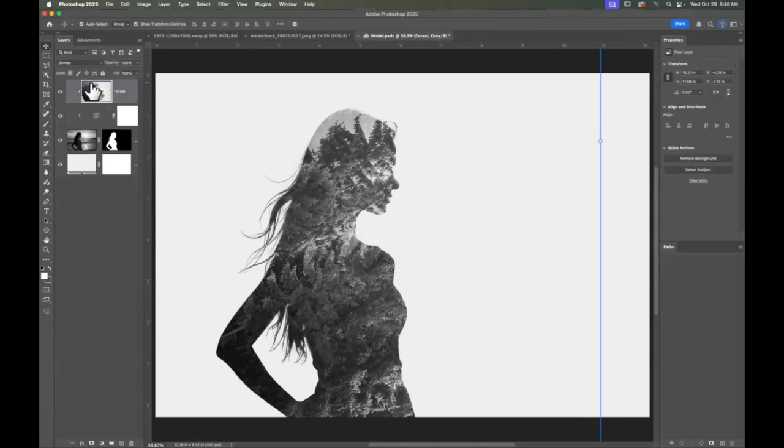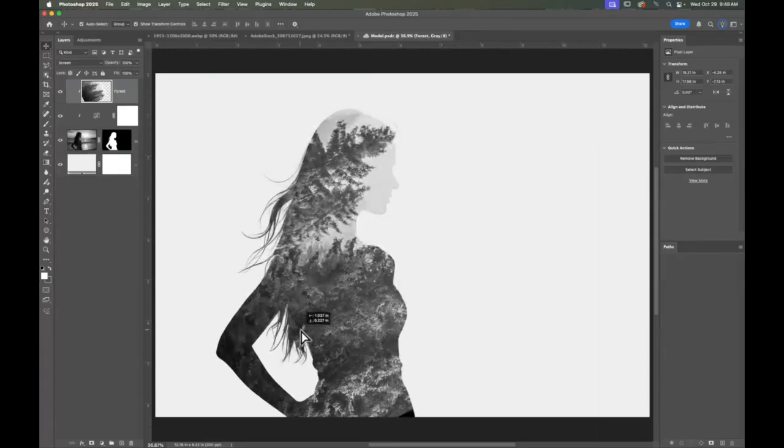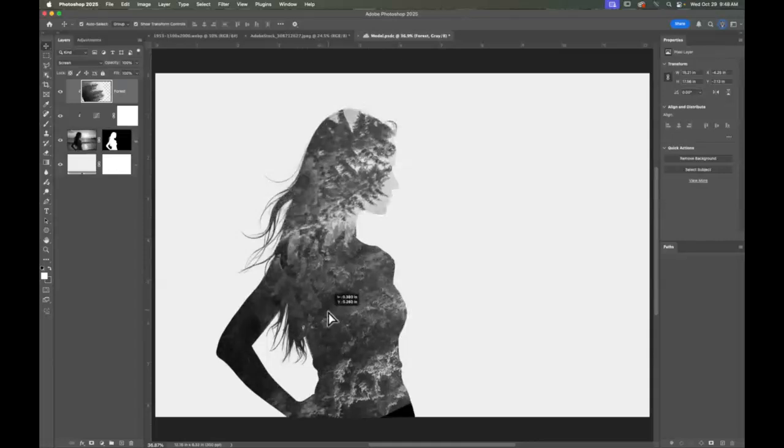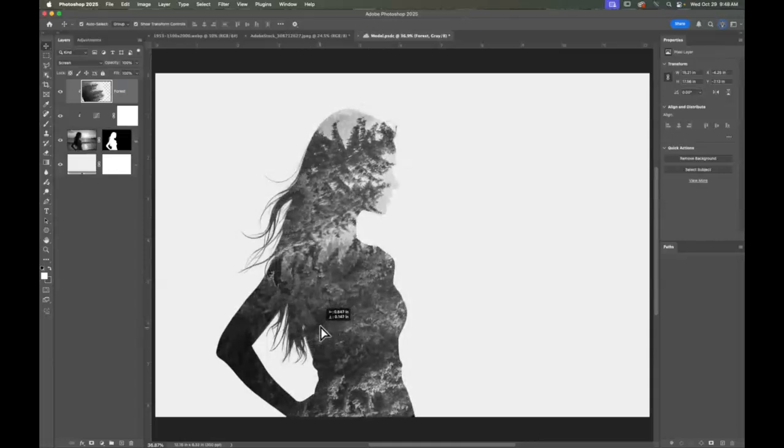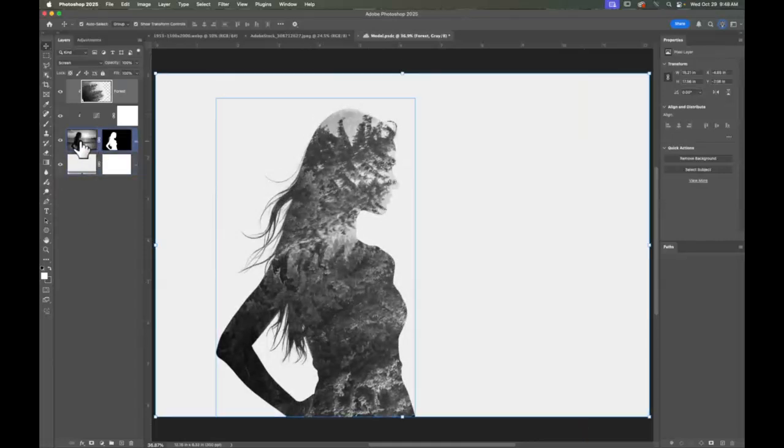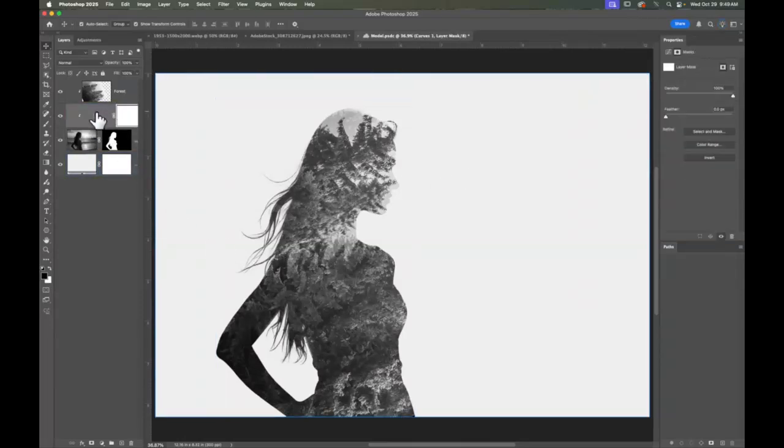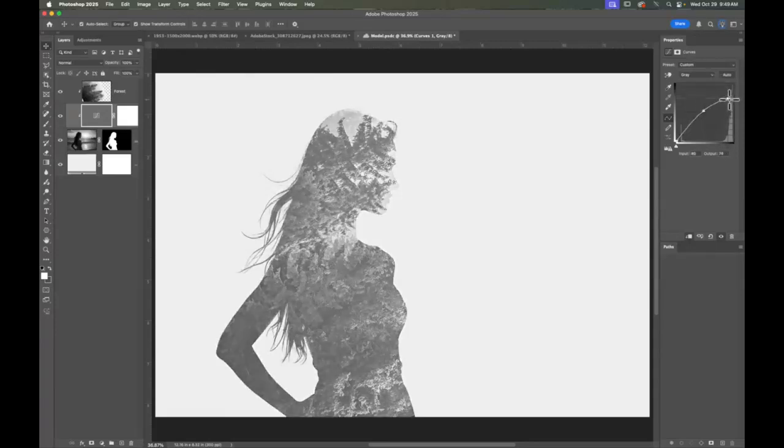And then you can actually go back, and you can move the forest, so now I can adjust this and say, I want it like this. And if I go back to the model and go back to my curves, I can maybe adjust even more. How do I want things? This is where your artsy partsy comes in. I want it darker. Yeah.